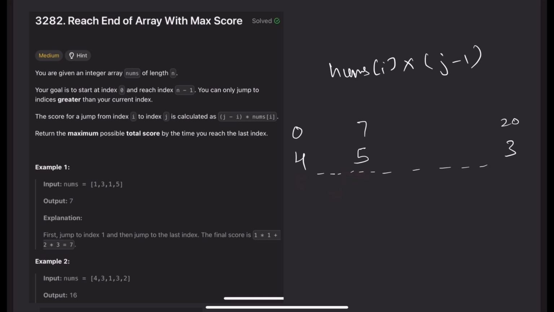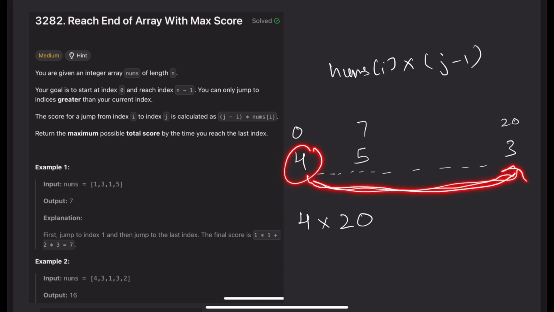Why I am saying that is, let's see what the equation looks like. 4 can be multiplied with 20. Suppose I don't make a jump from this 4 to this 5, and I say I will make a jump only till the last position.